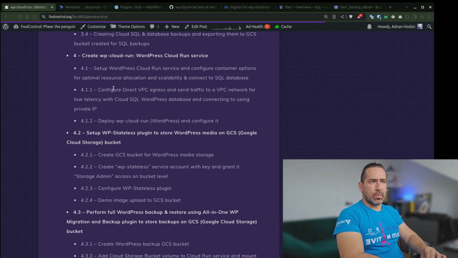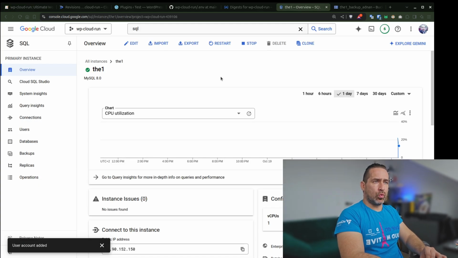So in the next step, I'm going to configure VPC egress and send traffic to a VPC network for low latency with the Cloud SQL WordPress database, and connect using private IP, because now we're using the public IP. So let's go to our MySQL instance, and I will click edit here.